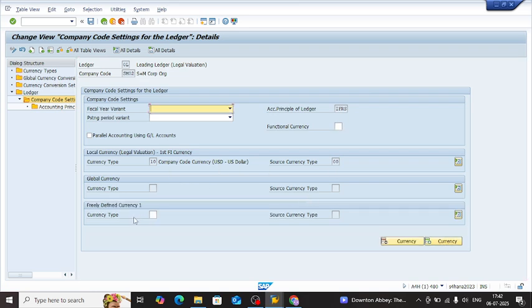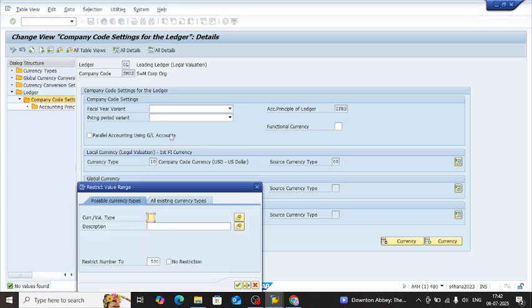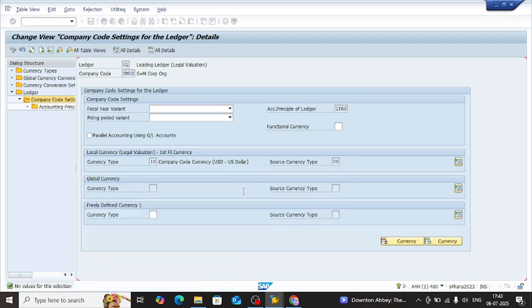Let's add another currency as a group currency. Wow, group currency is INR. No problem. Freely defined currency. No, we don't want a freely defined currency, right?